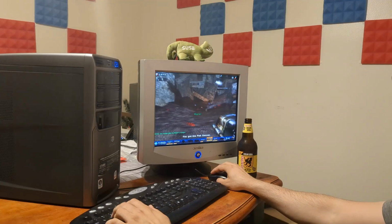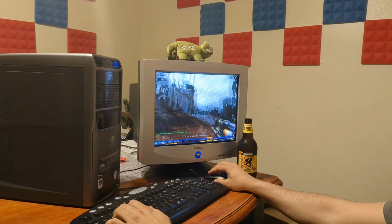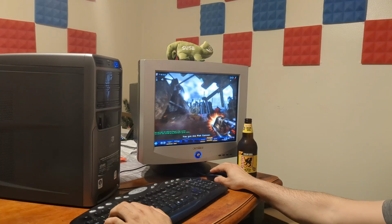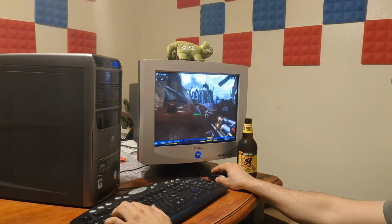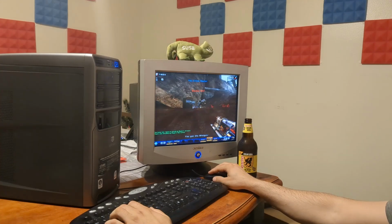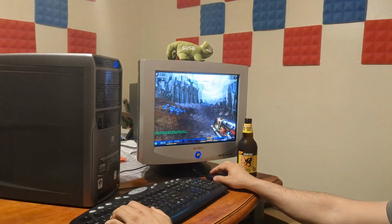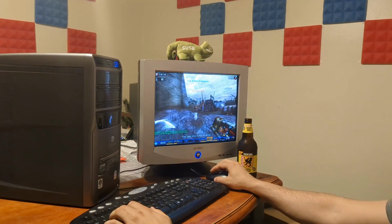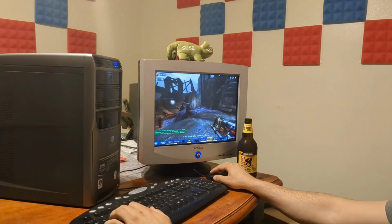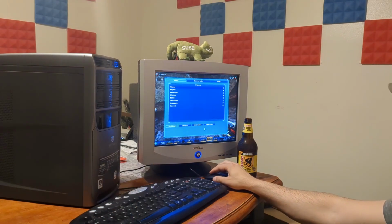I love the flak cannon. Oh, I got stuck on the environment. Darn it. Okay. I'm sorry, I love this game. I'm stuck on the environment again. There's like a little hole there. Okay. Well, yeah, this is running perfectly. Ooh, shock rifle. So before I spend all day just playing games, we'll call it quits here. Perfect.